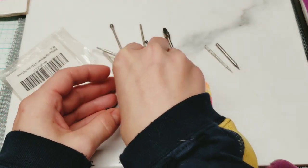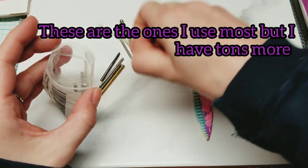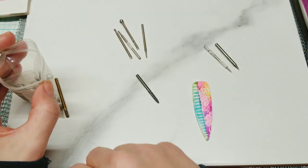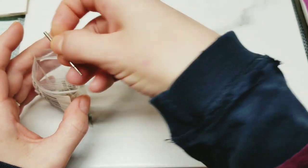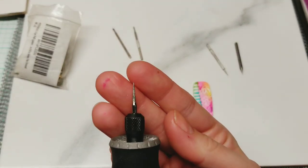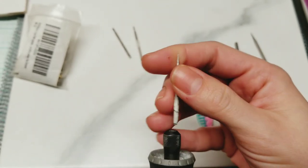Okay, that should be fun. You could also probably take a nail striper and add some white paint down in there if you want it to be stark white like I do. You know, there's all kinds of things you can do. So what I'm going to do first, and I also have this pointed one I'm going to use, I'm going to start out with a round one. So this is a tiny little round ball on the tip there.